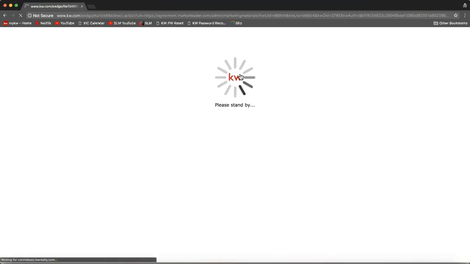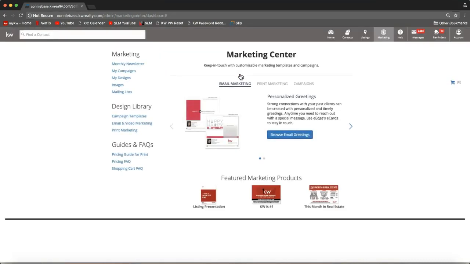And that will load up the marketing materials that the eEdge system provides for you. All right, and once that takes its time loading on up, on the left-hand side, you'll notice a bunch of blue links going down your screen. If you could direct your attention to the Design Library section on the left-hand side, you'll notice it has some options here. And in this scenario, since we're emailing a property flyer to your database, we're going to select that middle option under Design Library. So that email and video marketing option on the far left side in blue.